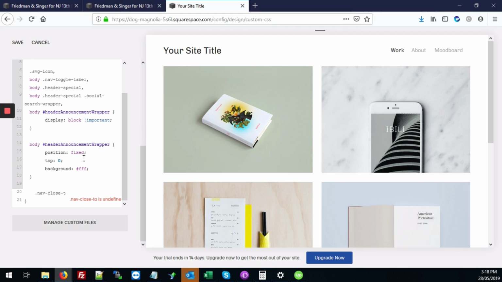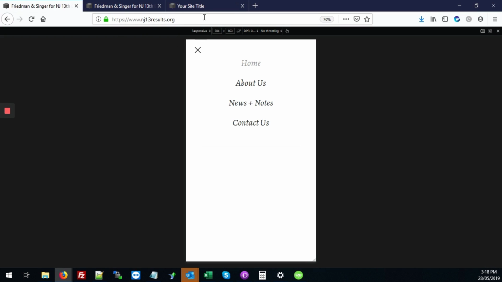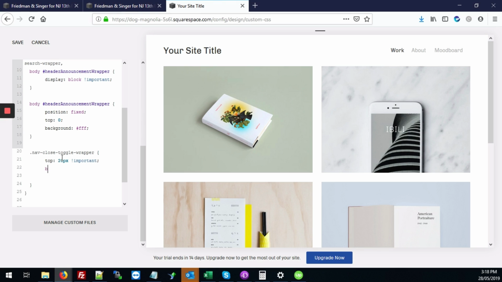So that's where you add nav close, just to make it visible, nav-close-toggle-wrapper. And we're also going to add position: fixed. That needs to have top: 20px, so it displays 20 pixels from the top, and you add your !important so it overrides anything else. So it puts it exactly 20 pixels from the top. And bottom will be auto because for some reason it stuck to the bottom before. So now we're going to reset that by adding auto here.